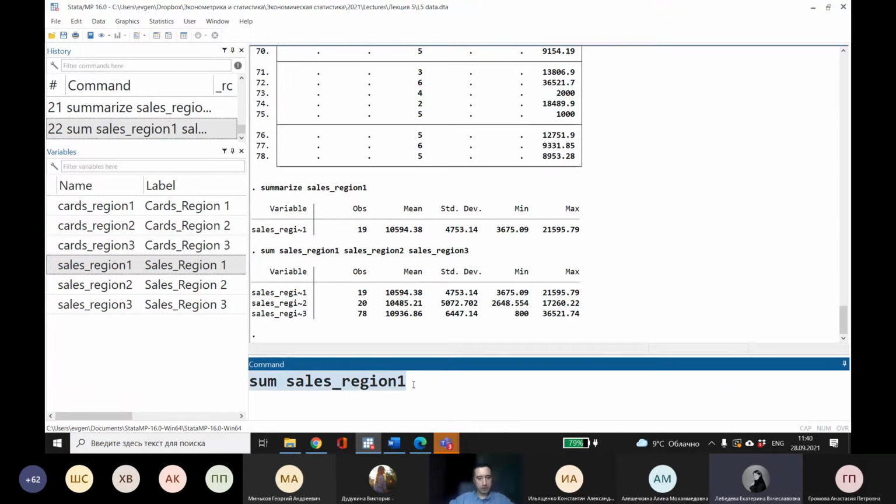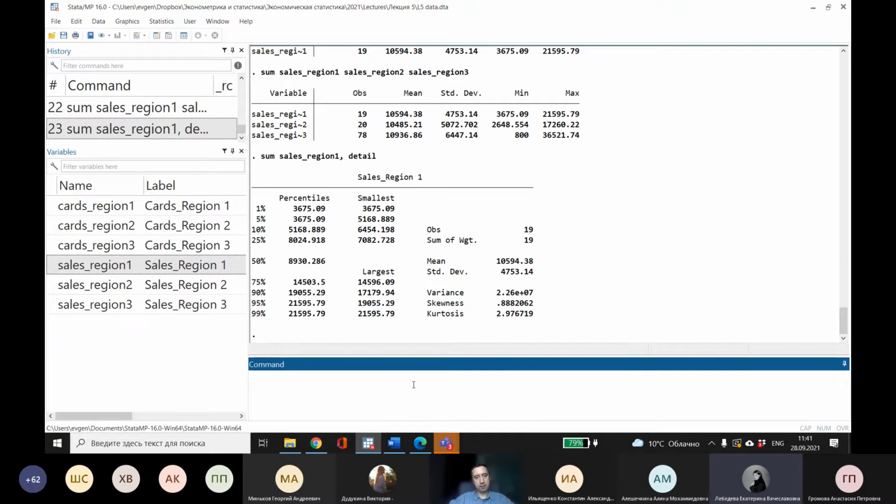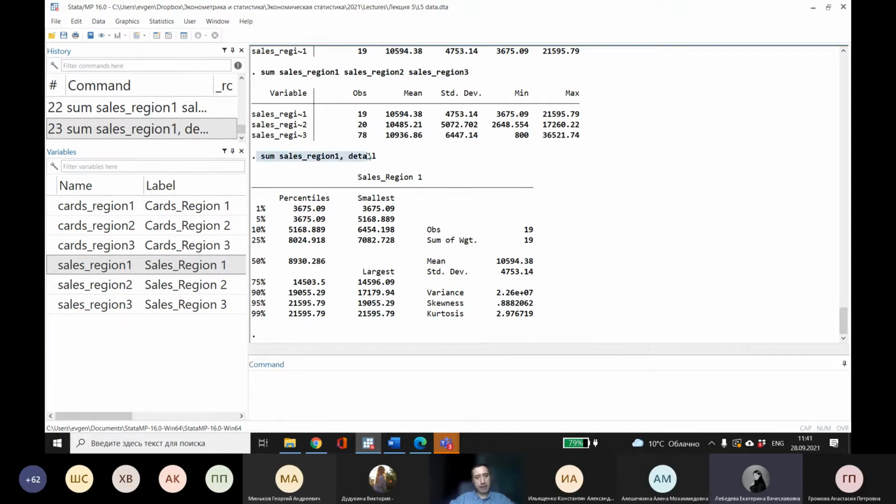Sales region 1. What does that mean? You tell Stata you want to calculate simple descriptive statistics, but in addition, you want to add details. Detail. If you add the detail option, Stata will calculate detailed summary statistics.